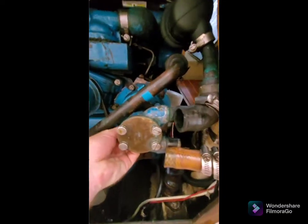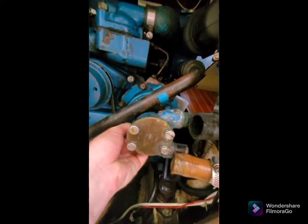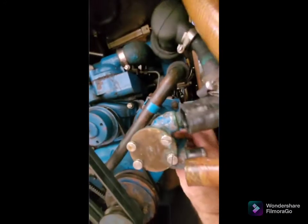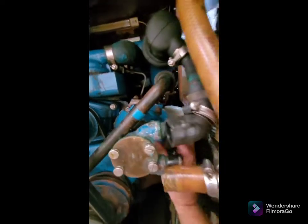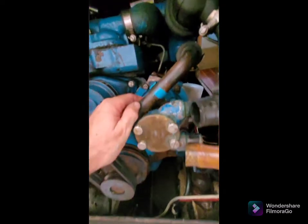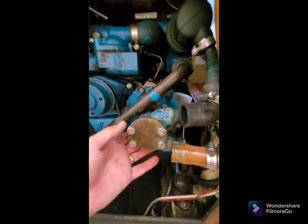Like all these things on a boat engine, they're a bit of a pain to get to, but just a bit of careful patience seems to most often do the trick. I think it's always worth isolating your battery — I've got a few wires of unknown origin in here and I don't like the idea of creating a short by putting a spanner between them — so I always make sure that I've got the engine isolated while I'm working on things in here.